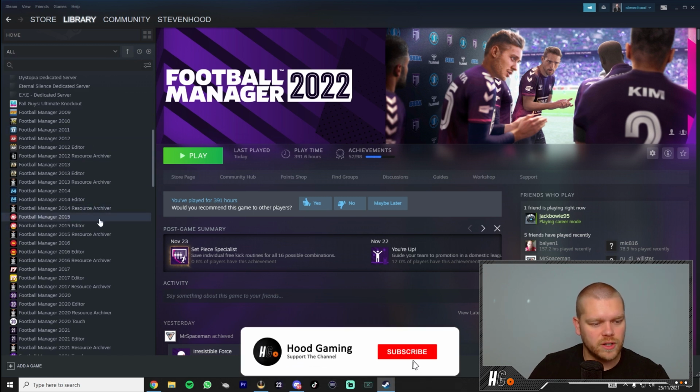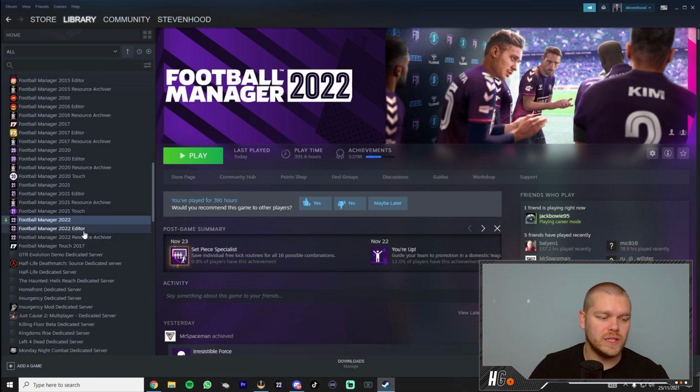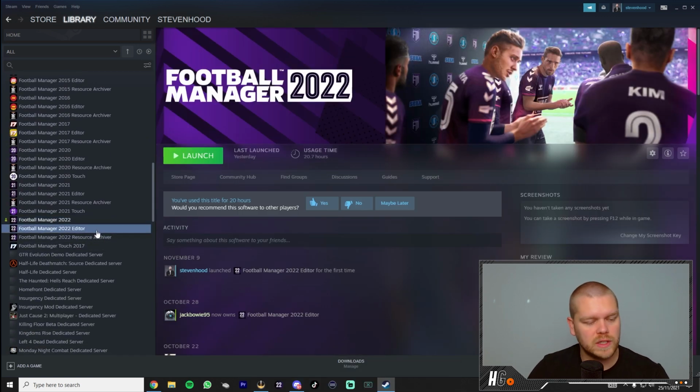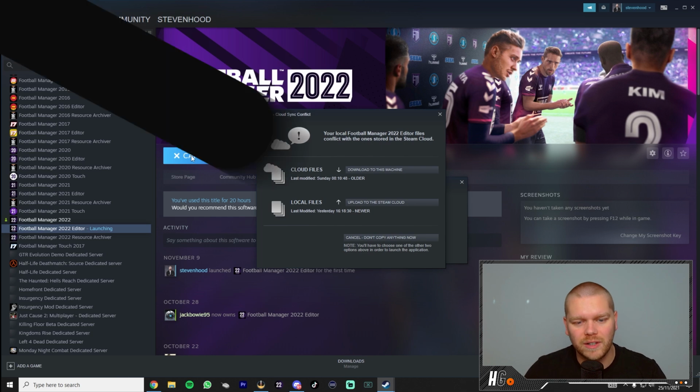As you can see, the editor and the resource archiver for all of these previous games, and the one you need is right here, that Football Manager 2022 editor. Install this. You will need to install this on the same system that your game is on. So if your game is on a particular storage device, you need to install this one on that storage device as well, because obviously it reads all of the in-game data. So once you've done that, install it, hit this launch button, and then you'll be in the pre-game editor. Let me hit the launch button. I'll see you in the pre-game editor.